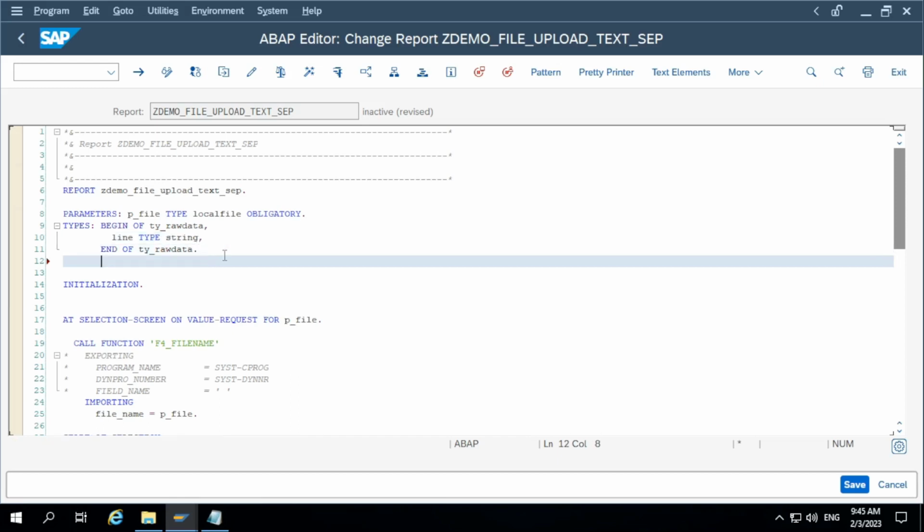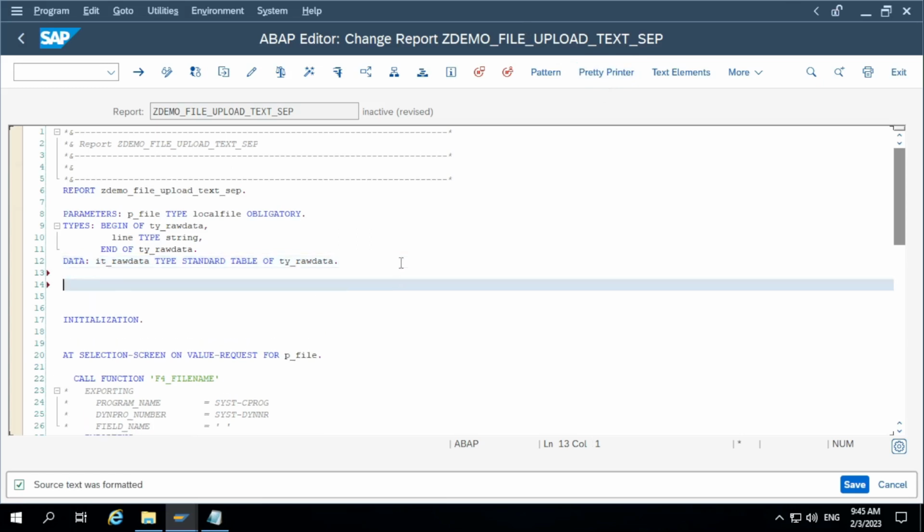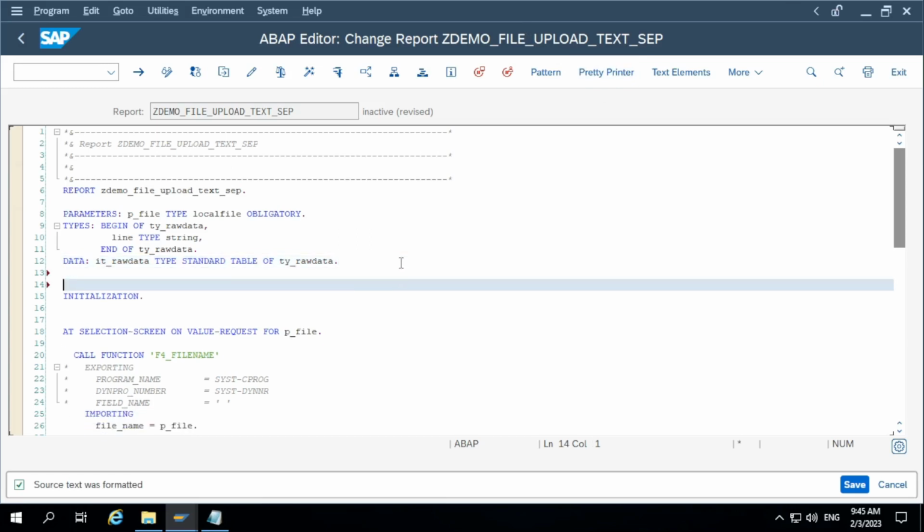Now create the internal table. ty_raw_data. The work area you can define using inline declaration. Now, where you need to save the data, where you need to insert this raw data into one table, right? So we have a table.